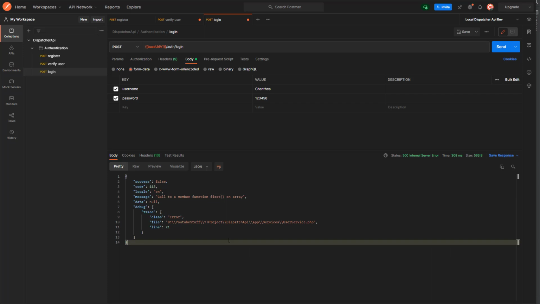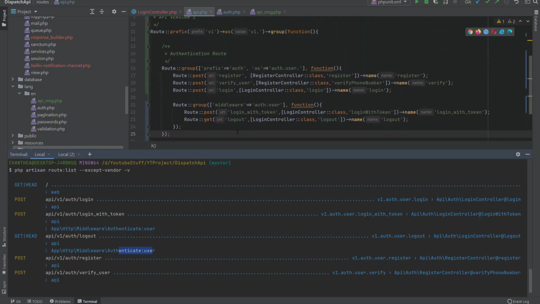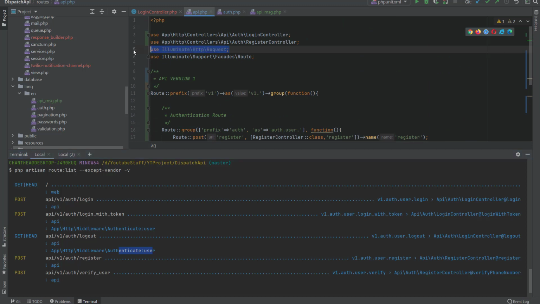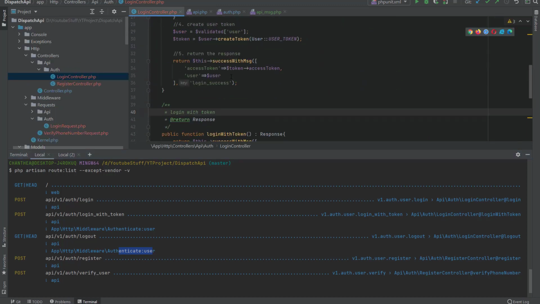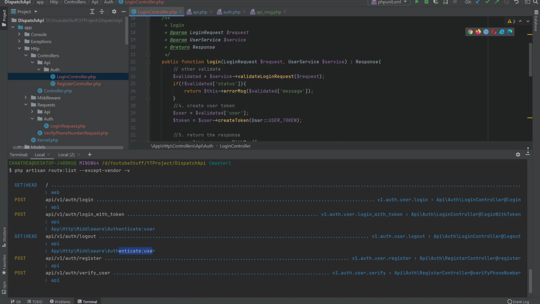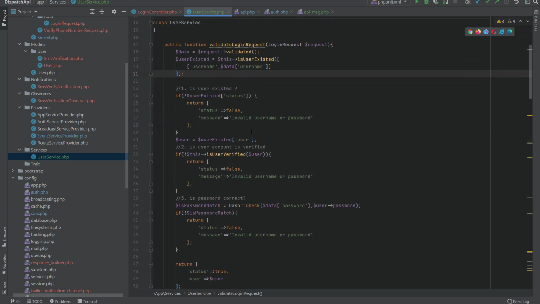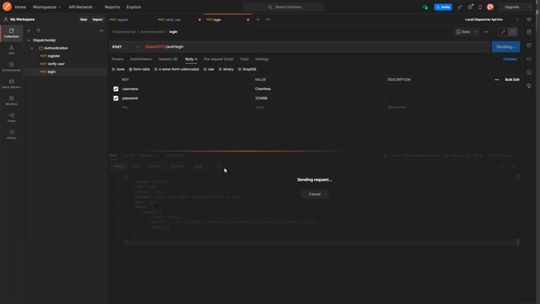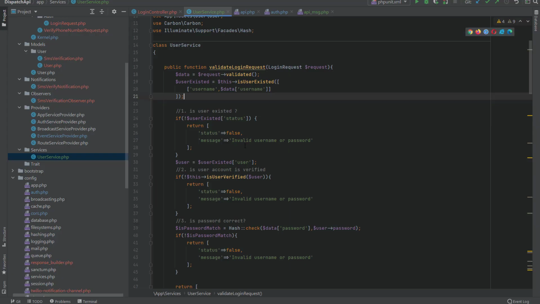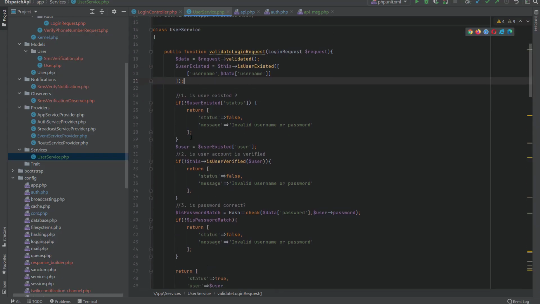First on array, so let's check back. We have a problem here. This one should not be called first here. Okay, let's go back. Invalid username and password.